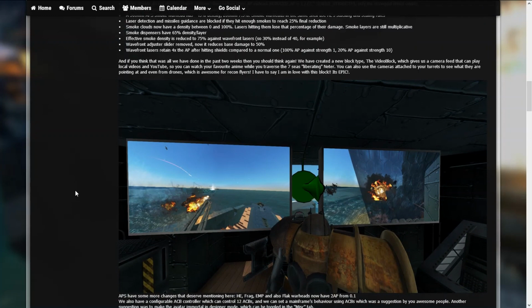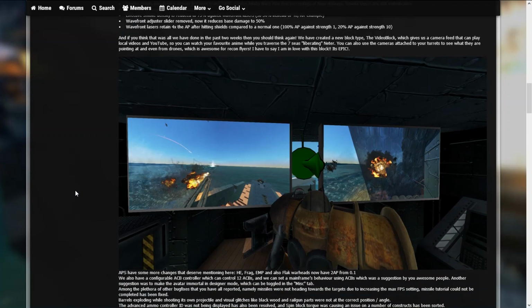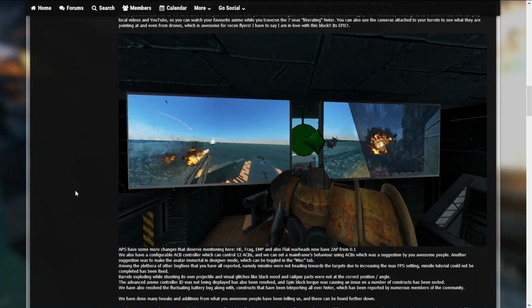So they have video blocks now, not just like you put a block down, it's a video block. No, you can stream video. You can watch YouTube. I mean, it'd be cool if you can watch Twitch TV on these, but I know you can put any URL of any video on there. Probably even local files if you're just playing single player, I would assume.